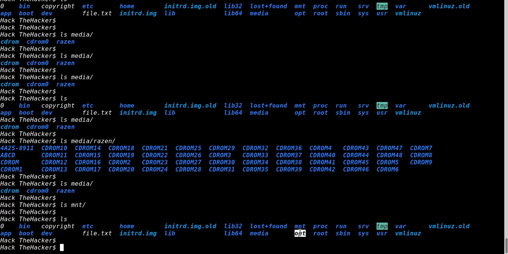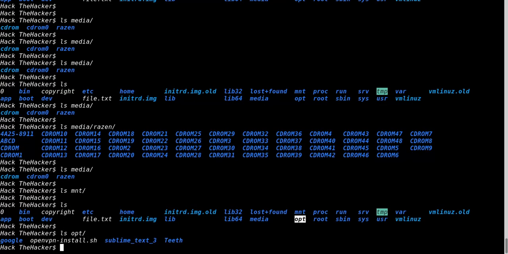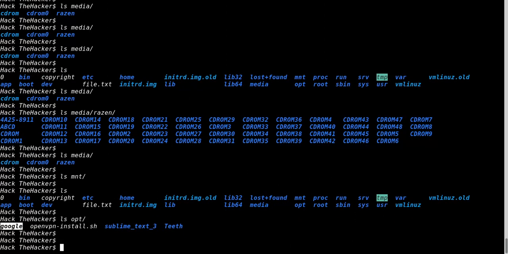And here opt stands for optional directory. That means if you want to install some third-party software, we can install it in the opt directory. Here I installed Sublime Text 3, Teeth software, OpenVPN, and Google Chrome. These are all third-party tools, you can store them in the opt directory.